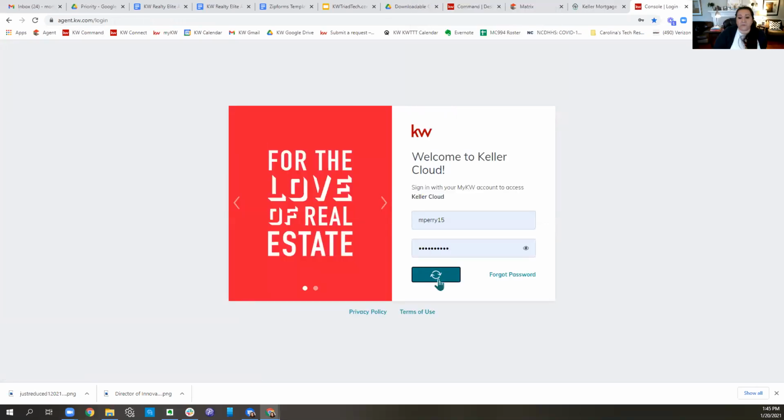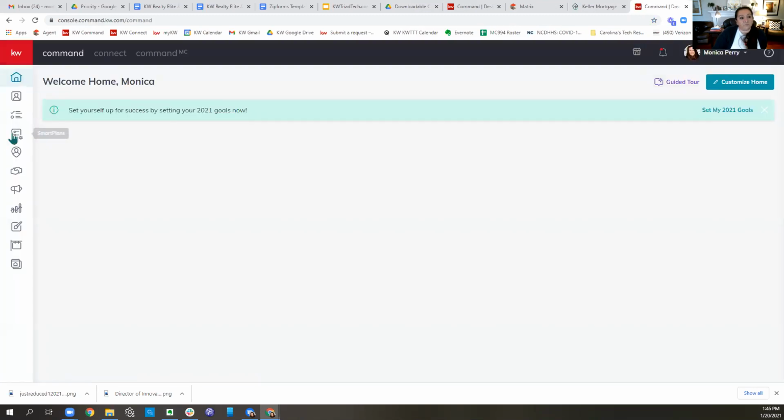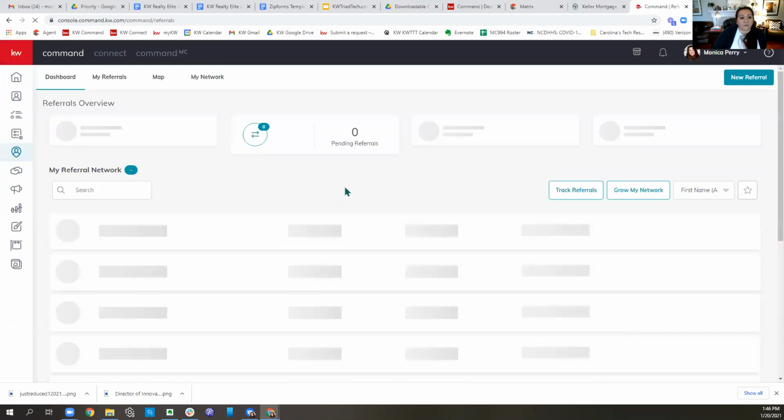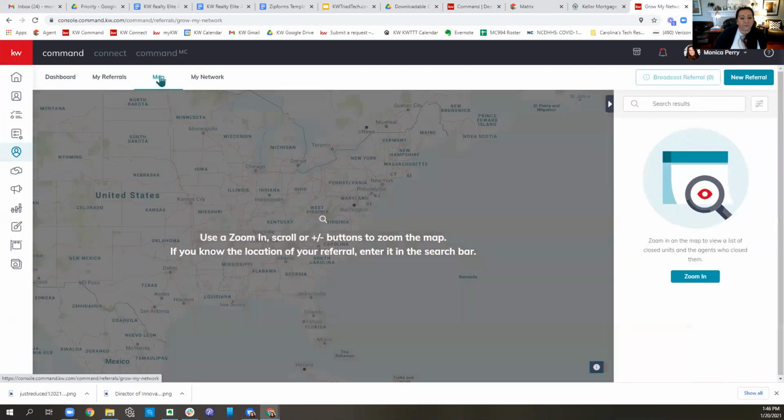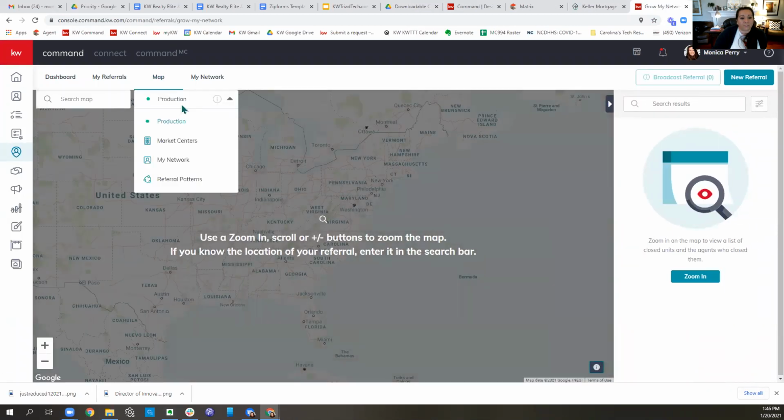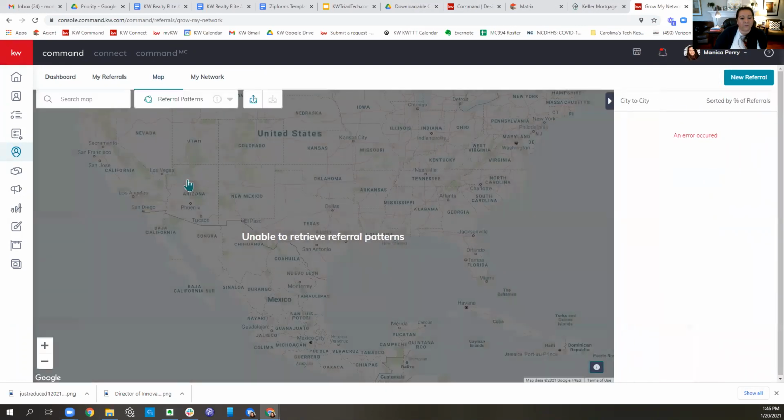Normally on our map in referrals, there we go. If you go to the map, you can actually see referral patterns. Why is it not working still? It's really irritating me.